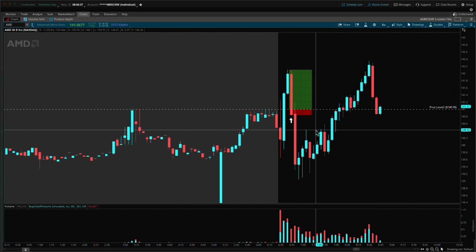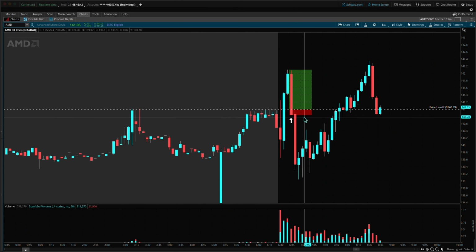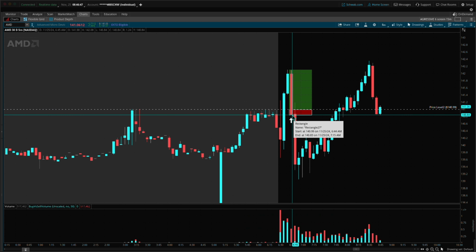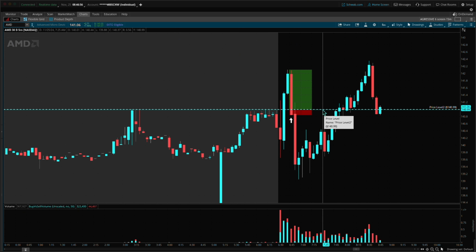This is a visualization of what the risk reward ratio needs to be when you take a break and retest type strategy. Now, of course, you can have a little bit of room for your stop loss, but if the candle closes below, and all I did was use this most recent candle close here, if the candle closes below your breakout or the support level, you just need to exit.